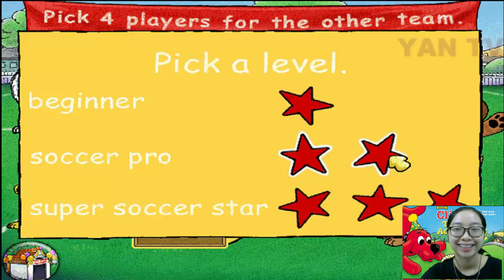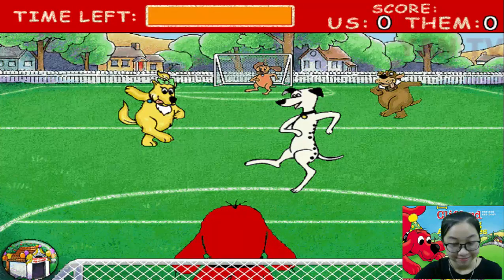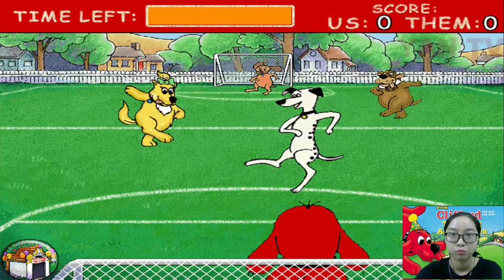Yeah. Let's play. Okay. Pick a level. Just beginner. Here's how it works. Move Clifford right and left to block the ball. Then click and Clifford will kick the ball. Try to keep the ball out of our goal and see if you can get it into the other goal. Ready? All right. Set. Let's play. Go.